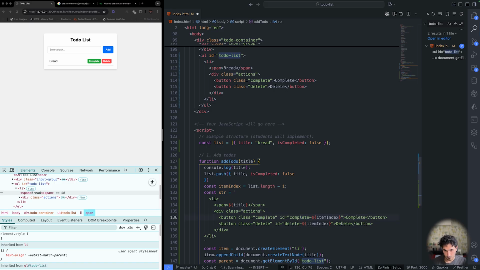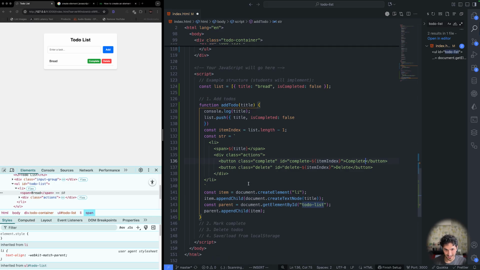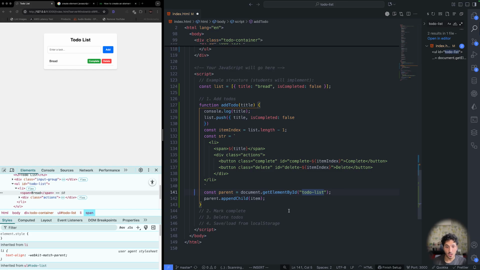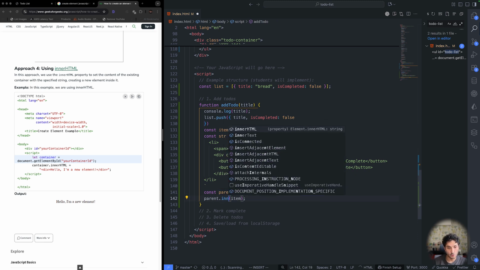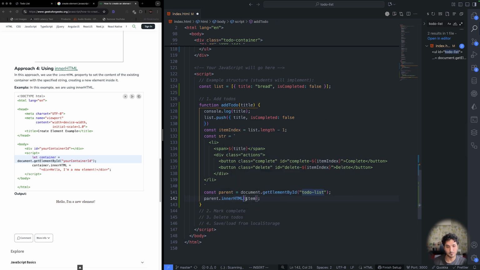So basically this should add the list properly, okay? And in here, in my parent, I'm going to get rid of this. In my parent to-do list, I want to append this child because it's no longer a child. It's your container ID. This is a container, this is a parent that should have this.